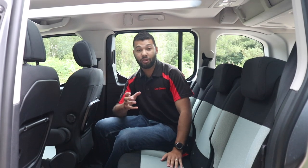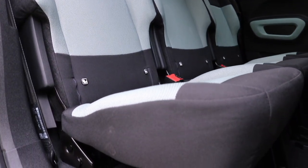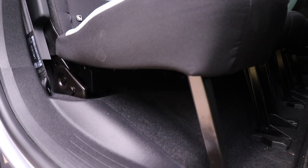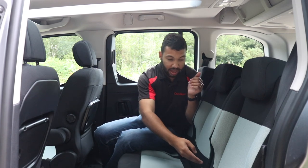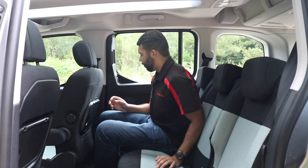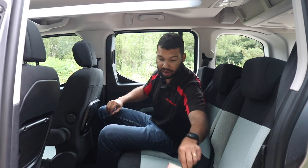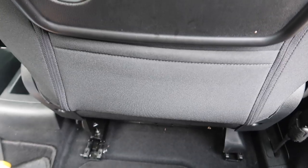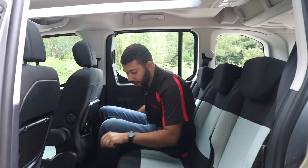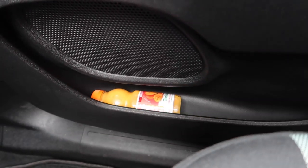Can you fit three adults in the back? I think you can, because I've got the individual rear seats and they all have the same width, so three adults shouldn't be too problematic. Three children would of course be fine, and each individual seat has its own isofix point — very practical. You also get a little pouch at the bottom of the front seat for snacks, and a door bin which isn't massive but can fit a bottle of fruity drink and a packet of crisps.